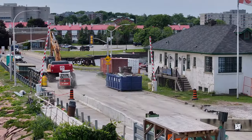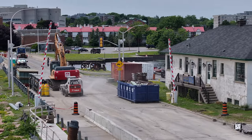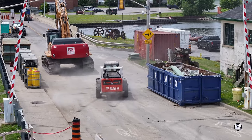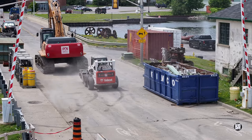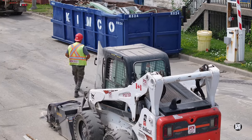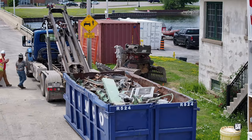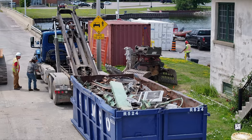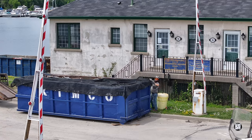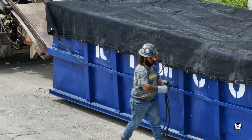Back on the west side by mid-afternoon, the roadway is now clear, barriers are in place, and only the removal of the scrap metal remains. As road sweeping tasks by the versatile little bobcat are completed, the truck from Kimco appears. The important task of covering the load is completed and then the cover is strapped down.